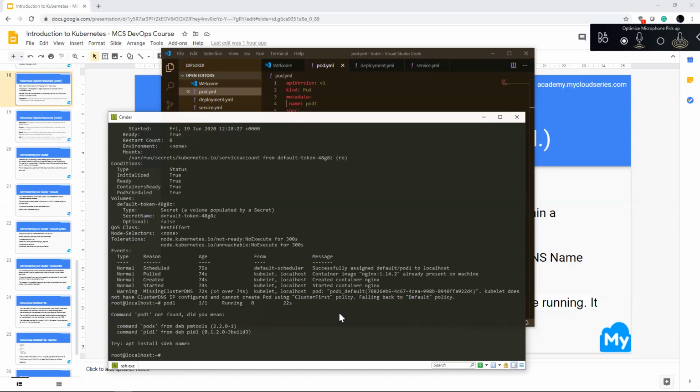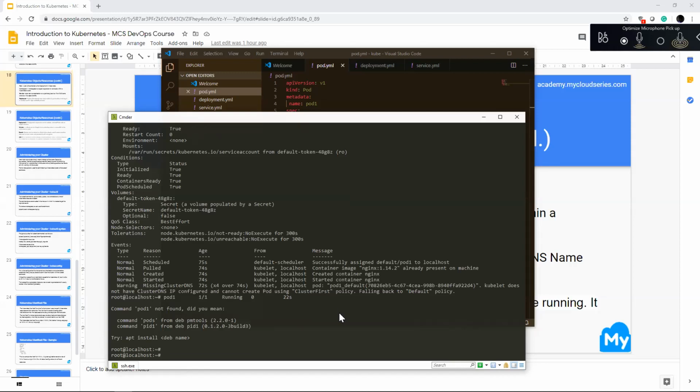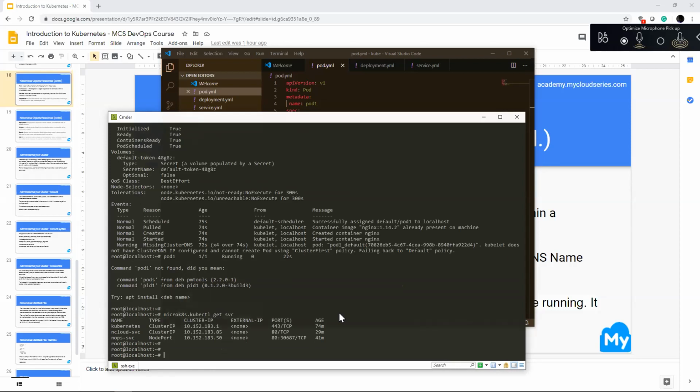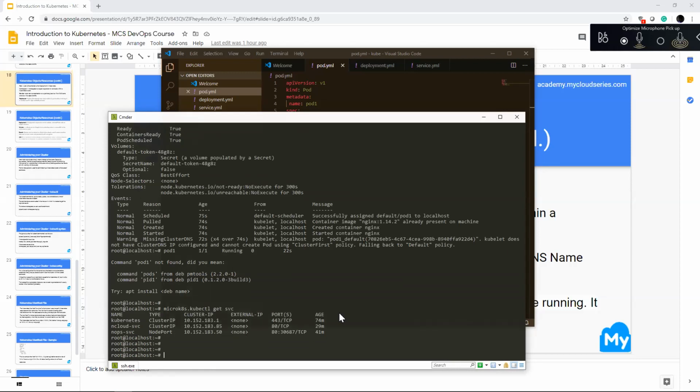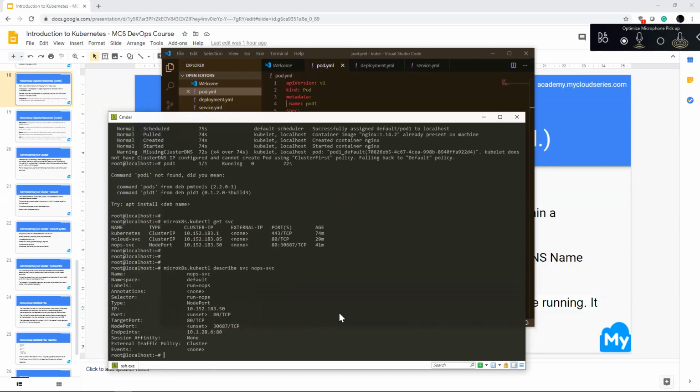All right. So you can also describe a service too. Let me quickly show us how to describe a service before we move on. Sorry, that's my shortcut command for service. So I can say describe service. Let's take one service, nops svc. So you can see it gives me more information. What's the IP? What's the target port? See the target port that we were talking about before now. Can you guys see it?